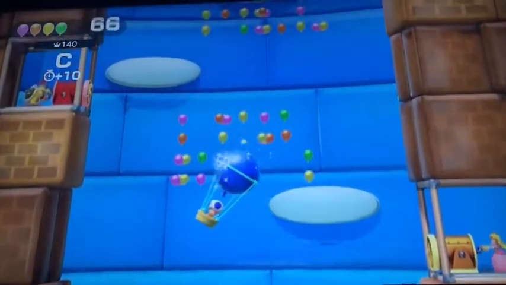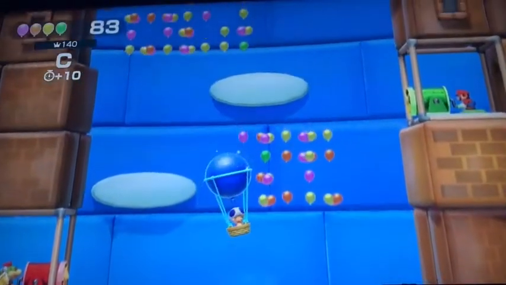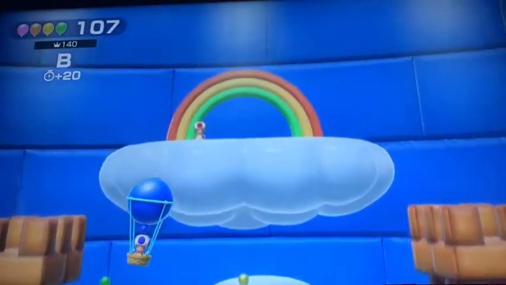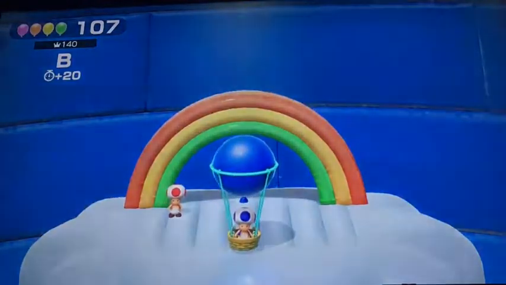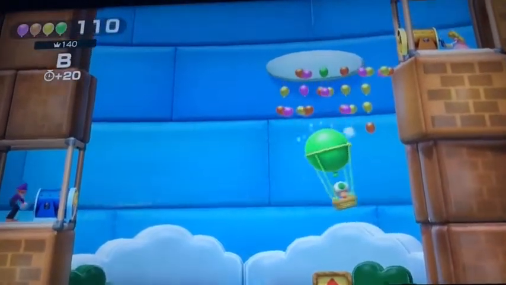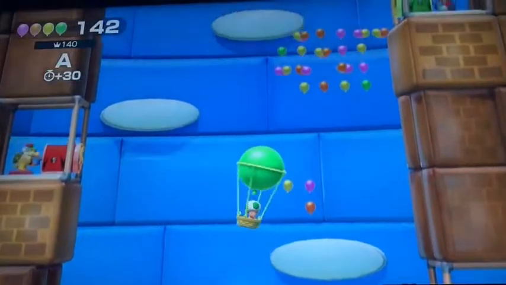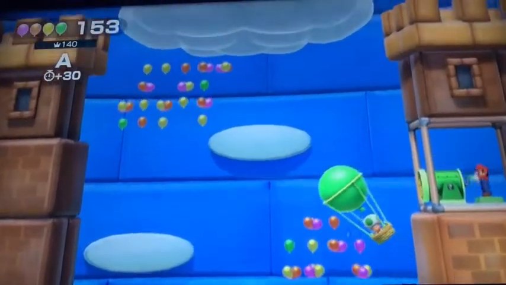Come on. Push him. It didn't really push him, but okay. Okay, yes, get him in those. Yes, we have 107. Do we have another toad? Like one more? I think. We might be able to get an A here, guys. That's what we're hoping for. Come on. Blow him in there. Come on, we can do it. Get him to the balloons. Okay, I kind of screwed up. Sorry. Sorry, team.